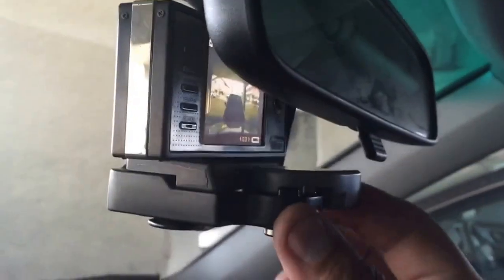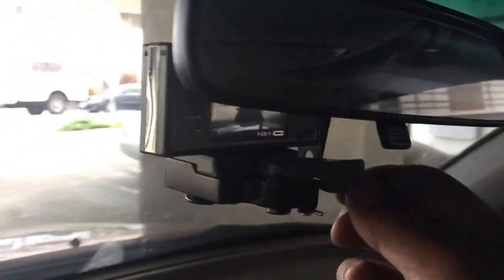And my phone wasn't working, so I'm just going to go back to my old video blogging kit. So just like that. And then when you snap it in, it's supposed to snap in. Crap, there. Yeah, okay, so this is how it works. It snaps in like that. I take some videos. If I want to pop it, it just comes right out.